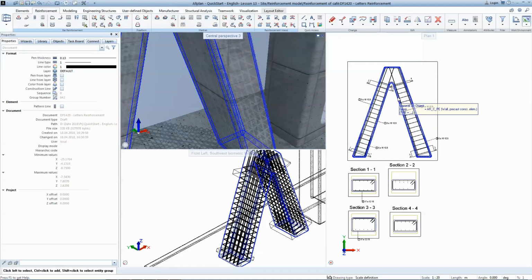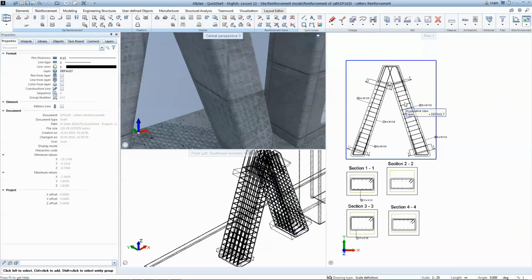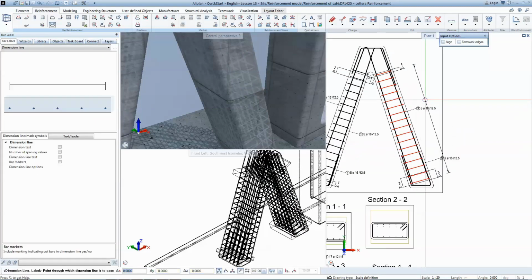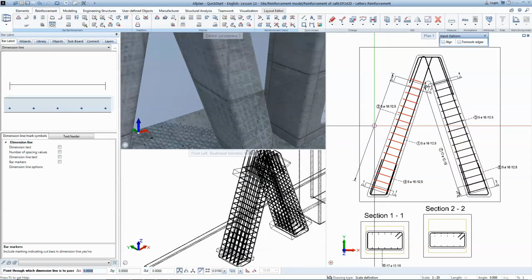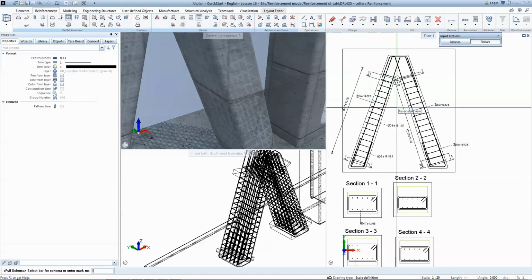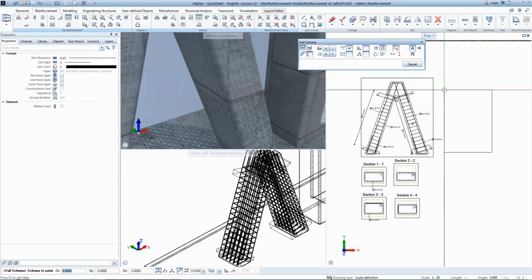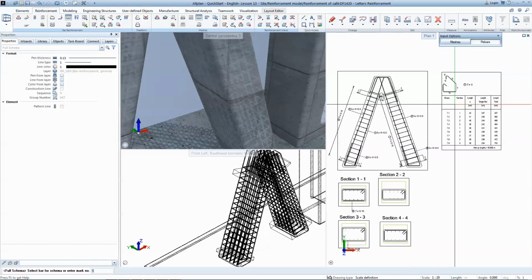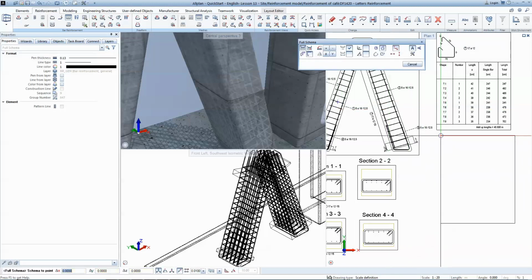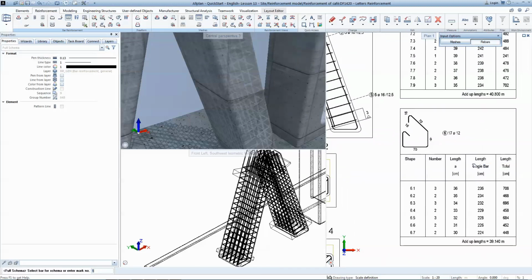Detailing variable reinforcement is very easy to do. Right-click on any bar and select Dimension Line, Label. Position the dimension line and the text wherever is suitable. If you want to graphically illustrate the exact shape of each submark, go to Full Schema tool. In this table, you can see the exact dimensions of stirrup belonging to this mark. These schedules are associative, so any change in the 3D model or section will instantly update the tables.